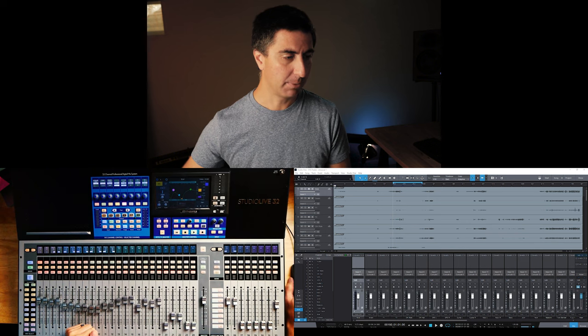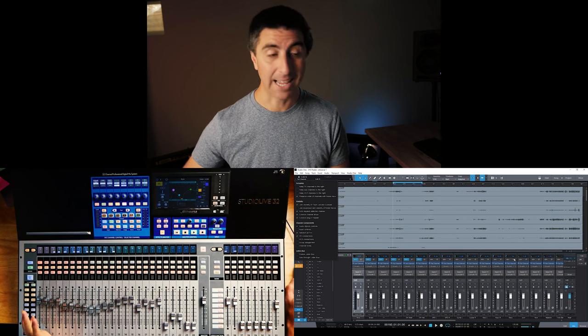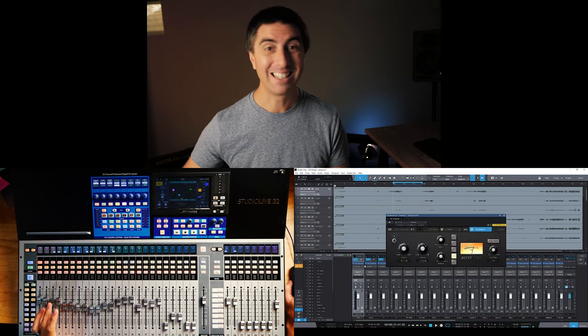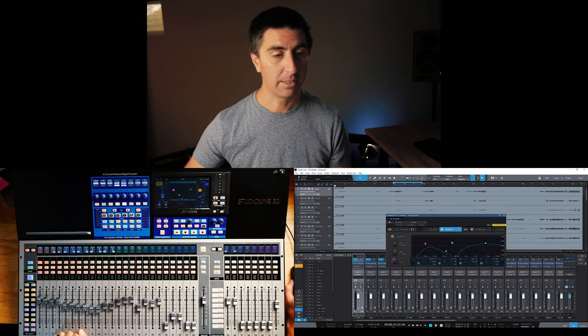So one of the really cool things about Studio One is that it knows how to remote control everything on the console from inside the computer. That means your preamp, your phantom power, your polarity switch, and even all the channel processing. So what we do is we go over to this gear wheel and we select audio device controls. Now on every audio device, we can see the gain, we can see the phantom power and the polarity switch. You can also pop open the fat channel. So everything that's on here also shows up on here. So we've got our EQ, a compressor, high pass filter, and gate. We can do all that from the computer.